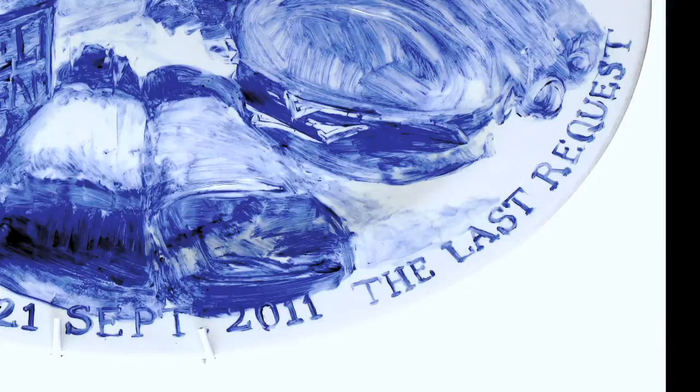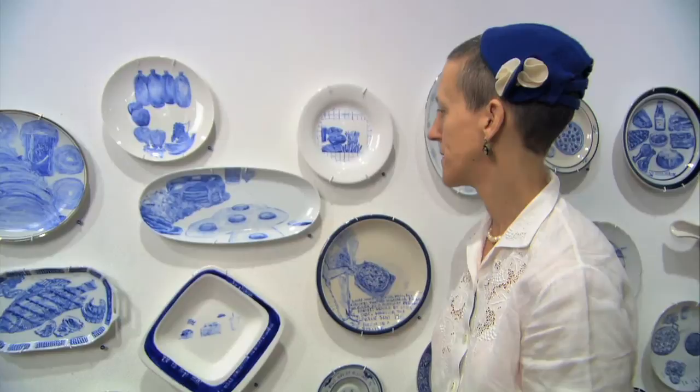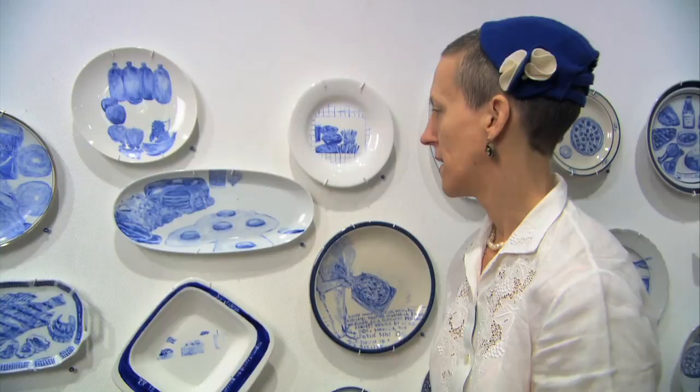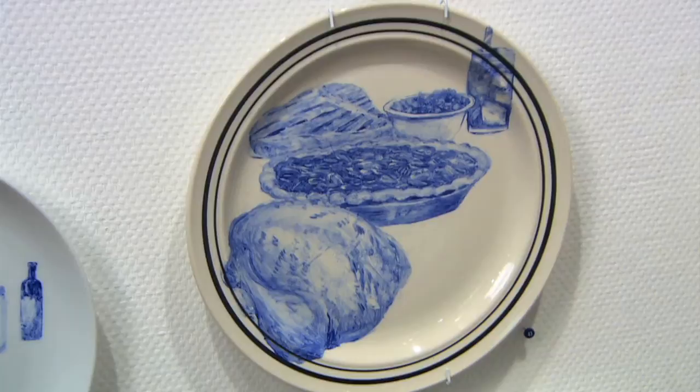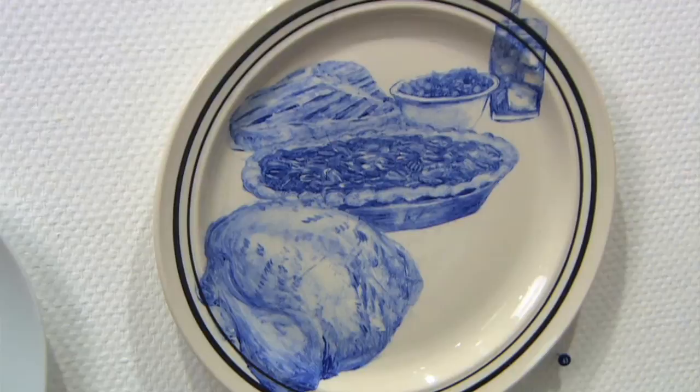Many states are limited to what's on hand in the prison pantry, so you can really tell — in Oklahoma you get restaurant meals, same with California, and those are more varied. This is an Oregon plate; the request is five eggs sunny side up, pancakes, and the request closed with 'I would appreciate the eggs hot.' One plate centers around pecan pie — an Arkansas inmate with brain damage ate half before his execution, thinking he could eat the other half after. He didn't understand.